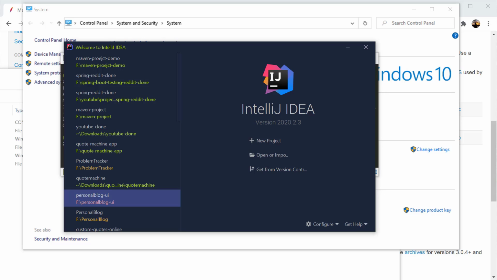Now let's see how to configure Maven in an IDE. IntelliJ already comes with a bundled Maven installation, so it's not really necessary to specifically configure the IDE unless you are working in a team. In a team, normally you would work on one Maven installation across the whole project. Anyway, let's see how to configure Maven in IntelliJ.